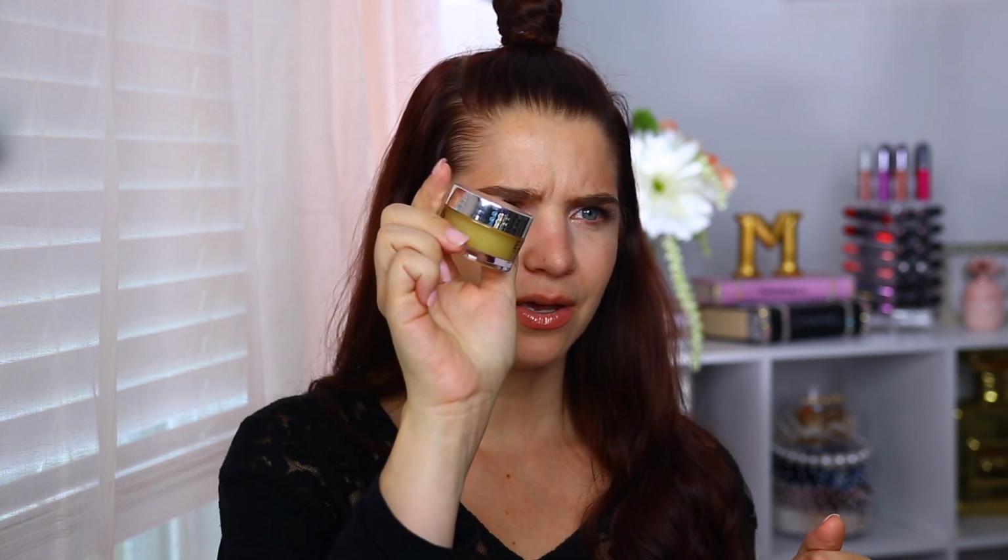I did really like it. It's interesting because on the packaging it says with this one that you can apply it and let it sit on your face for like 10 minutes to really cleanse off your makeup. So I did that and it was kind of interesting leaving a balm on for that long, but I did like it. It worked really well at removing my makeup. So this is a pretty good size of it too. I want to say that you could get quite a few uses out of that one there. So we got that one from Elemis.